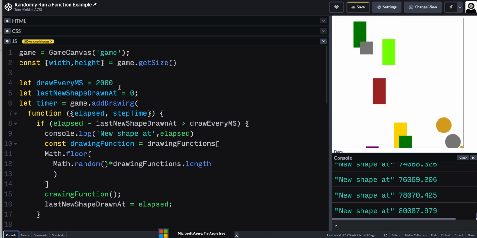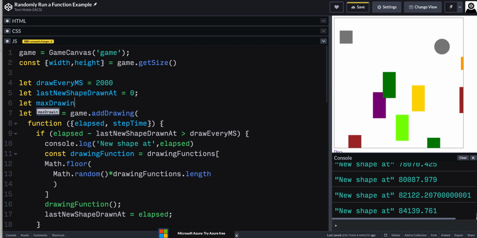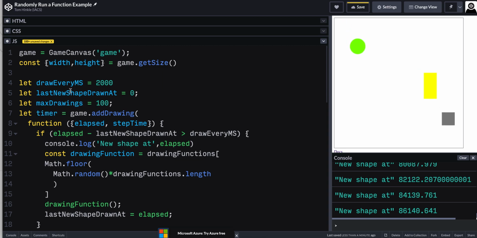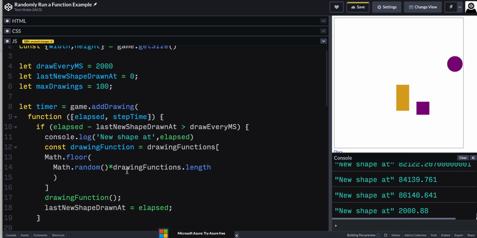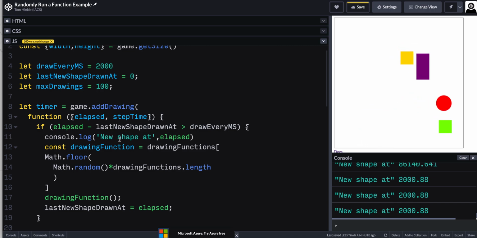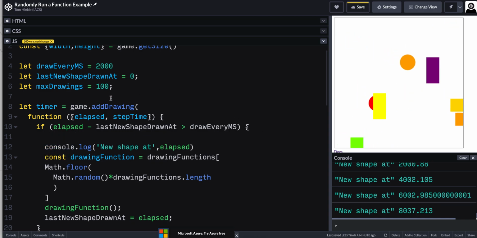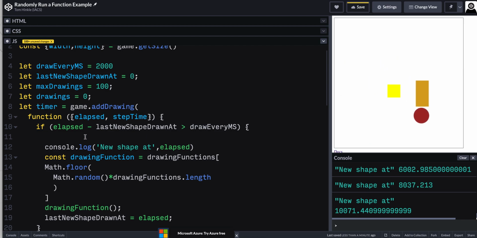There's a few tricks you could use to fix it. One would be to just add a counter variable. So here's a max drawings counter that would just say, okay, let's make sure that we never have more than X drawings. So I could throw in the variable there, and then we'd also need a counter variable for how many of these we've drawn, right?